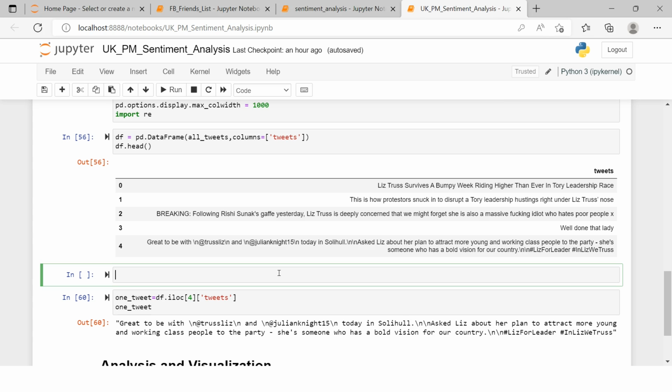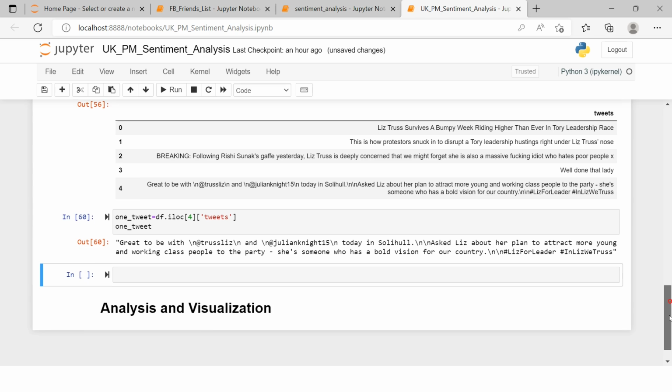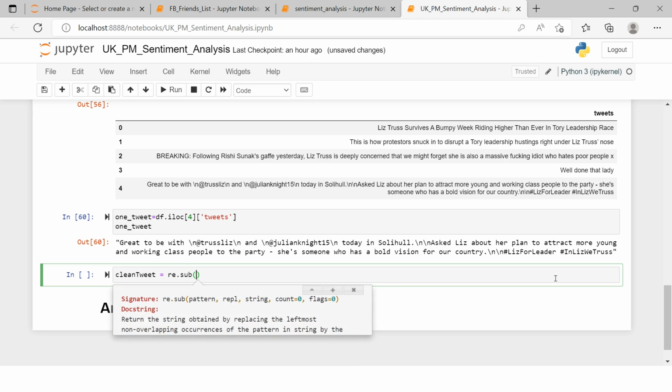So let's just say I'll import the thing, insert a cell below this, and over here I will say clean tweet equals re.sub. So re.sub is nothing but the substitution. If you look at the function here, it says put the pattern which you want to find, then put the replacement instead of the match, whatever you want to put. For example, if it finds this match, instead of this match, what is it that you want to put? Then here it asks you to put the string, meaning the string where you want to do the search. So that is one tweet.